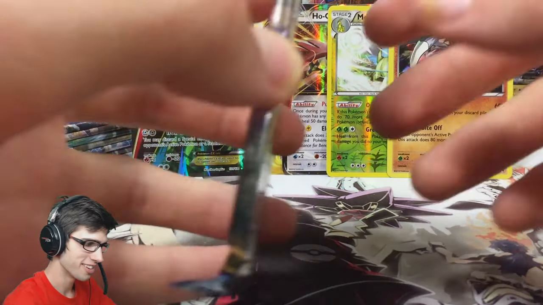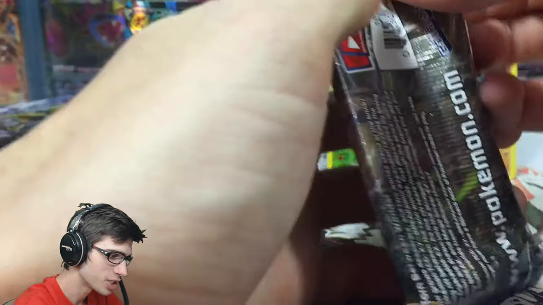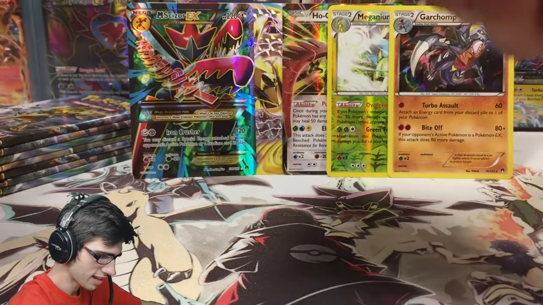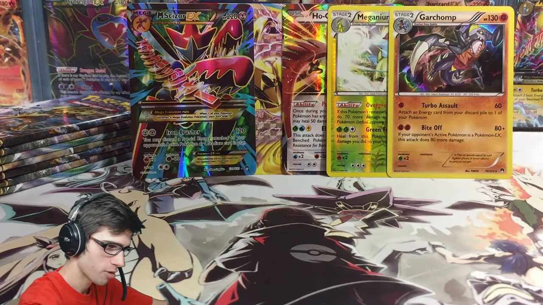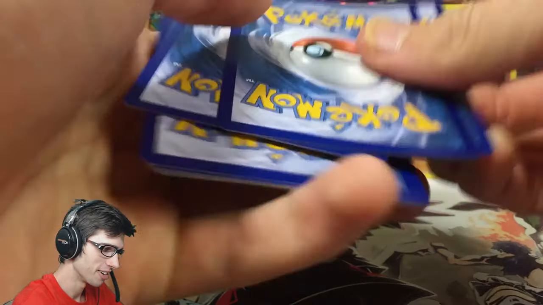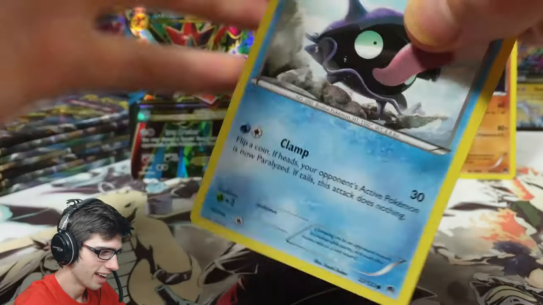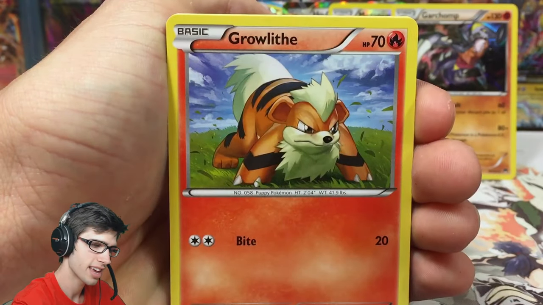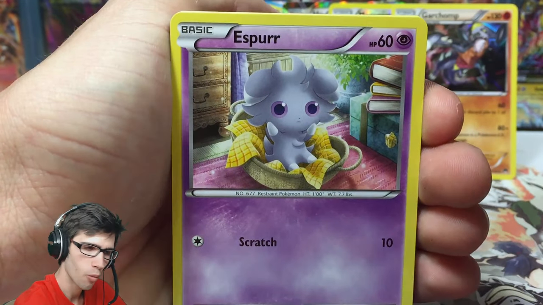So I have to make sure I hide those, because it will clearly spoil the pulls. If you wonder why I'm raising the cards up like this, it's because I'm hiding the code card, and then we'll flip it down and continue on. Insane, that Mega Scizor just looks incredible. All the full arts in this set, I believe they've done so well.